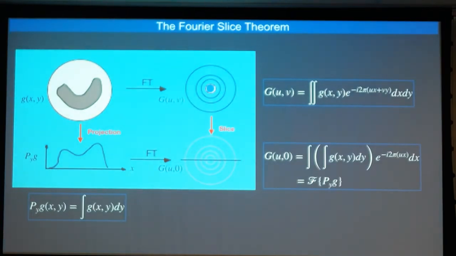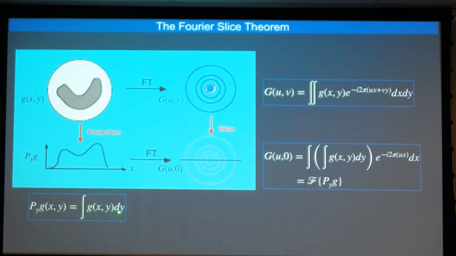I think Jochen and Frank told you about this very important thing called the Fourier slice theorem. Here's your body in a CAT scanner in the hospital. Take a projection using x-rays. Your body density slice also has a Fourier transform. And it turns out that the Fourier transform of this projection is exactly the same as a slice of the 2D Fourier transform. Here's how it works.